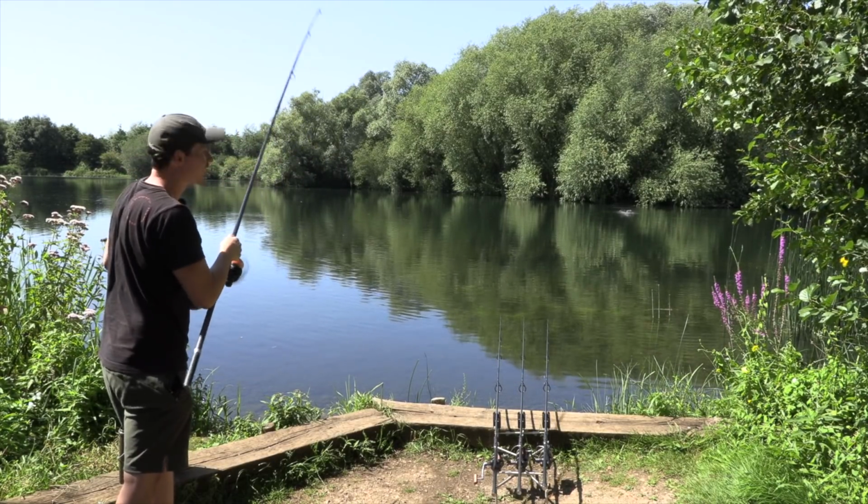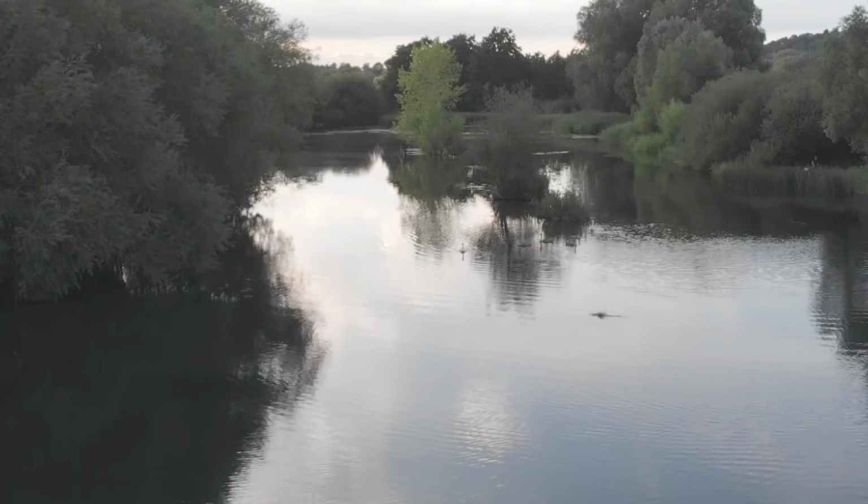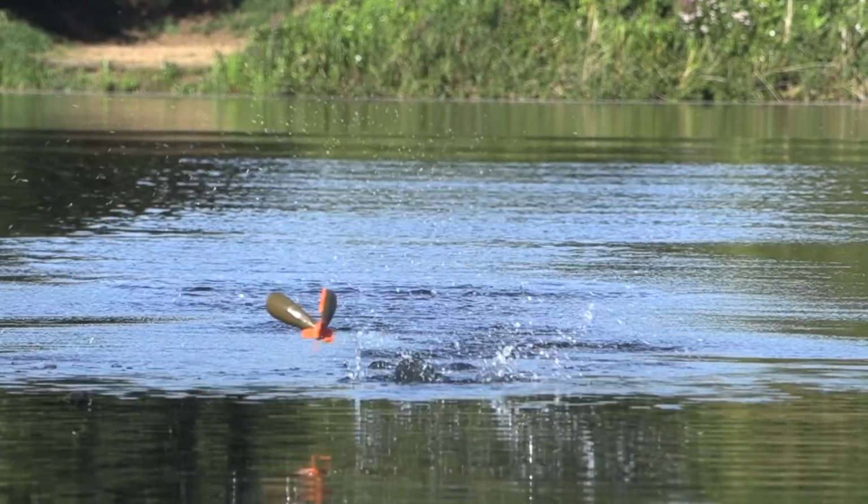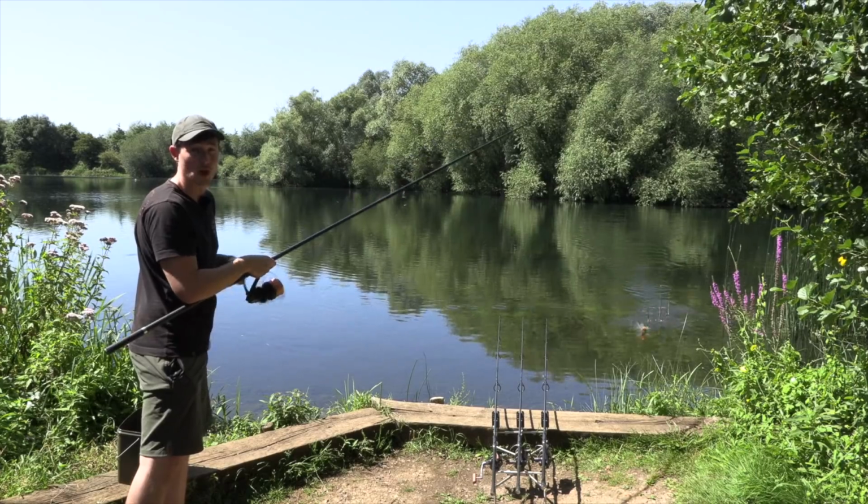So as you can see, that's creating a nice spread of bait along that tree line. And for those of you that aren't aware of the benefits of spreading bait, it can help get the fish moving around the swim, and that can often make them a lot easier to hook.